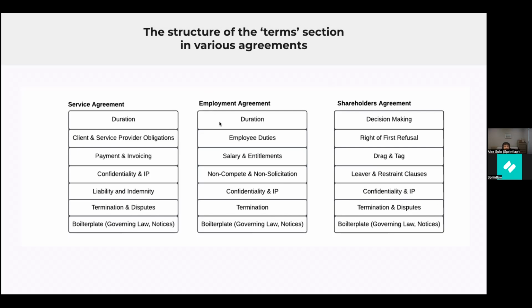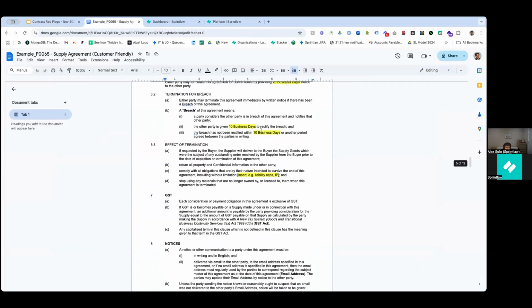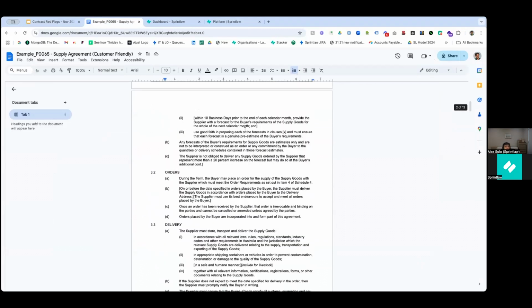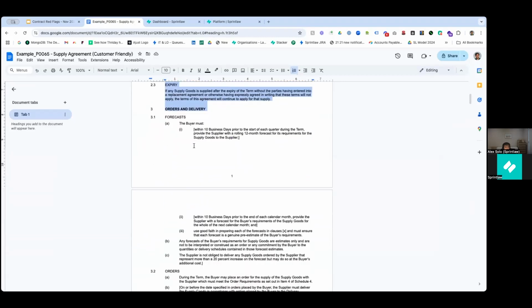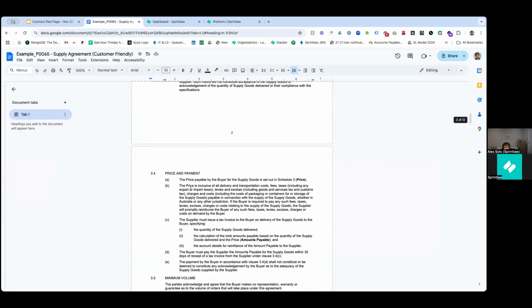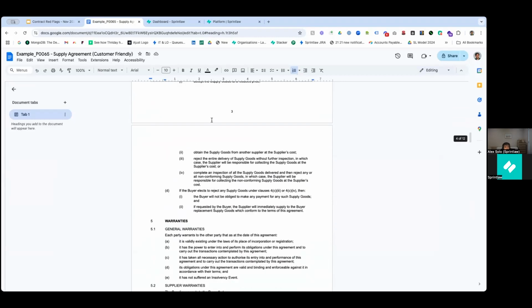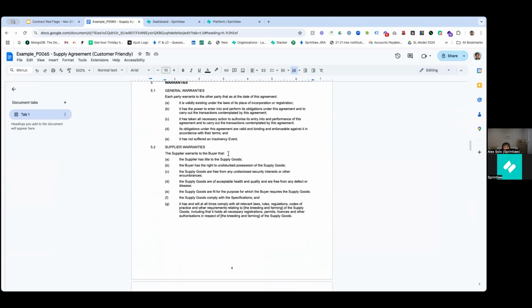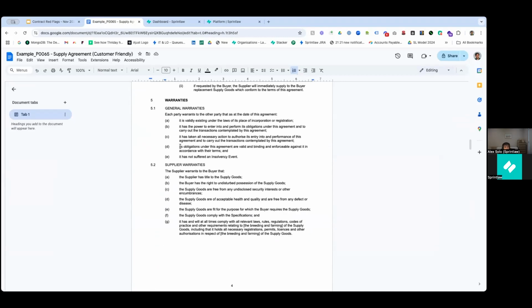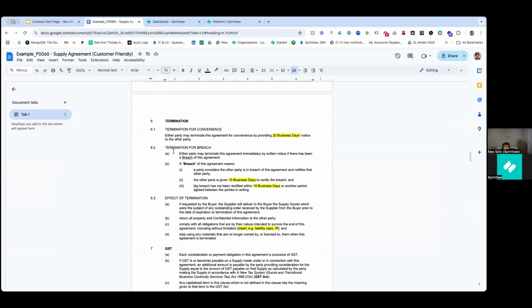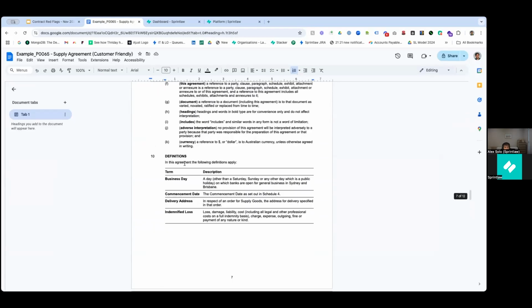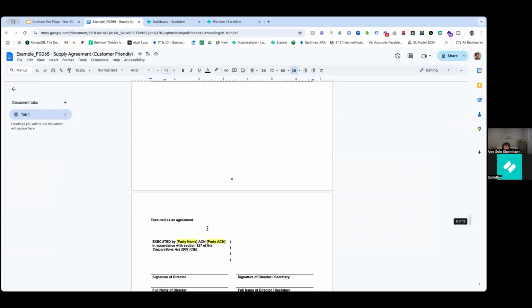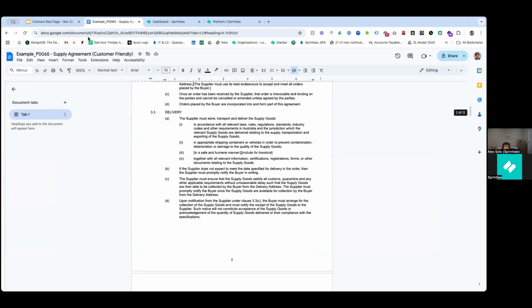And just to bring it back to the example I was looking at earlier, this is a supply agreement. At the beginning, it has the term. It's then got payment towards the middle. It's got liability stuff, warranties is what it's called in this agreement, towards the later section, and then it's got termination towards the end, and then it's got these boilerplate notices, governing law clauses right at the back, and then it's got its definition section and schedule. So you can see how that kind of plays out in a real agreement in practice.